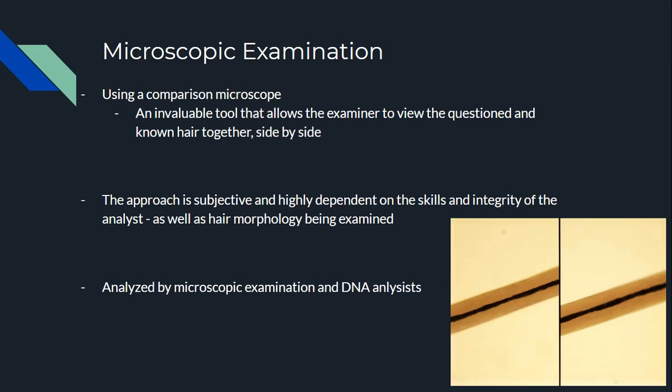So we look at the dye granules that are inside the cortex of the two samples of hair. Are they the same? Because that is pretty rare for two people to dye their hair the exact same way. And it is subjective because to you, these two may not look like a match, even though I'm going to tell you that they are. So it is subjective. The hairs get analyzed by microscopic examination, chemical examination, and then DNA analysis.